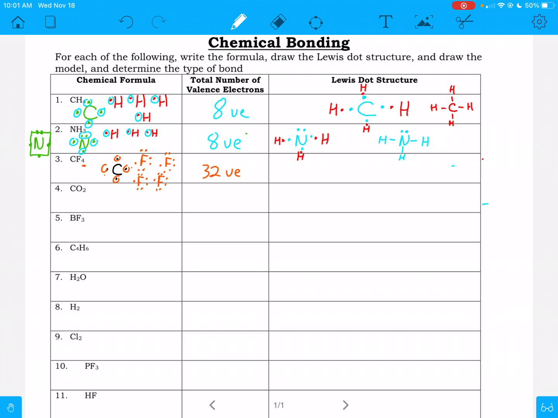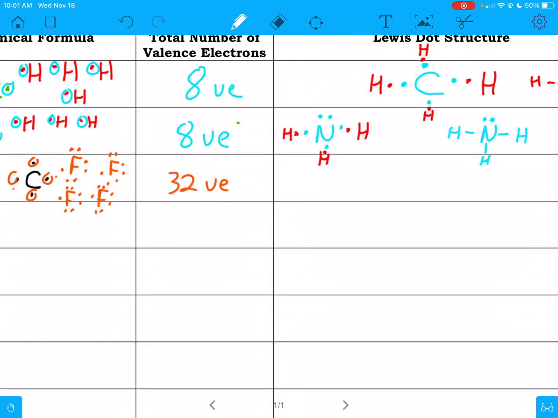Well, let's see. I'm going to try to zoom in even more. Yes, I can. Cool. So I'm going to have my carbon, which is going to be in black, right? We're going to have the carbon, and I'm going to make it kind of small. 1, 2, 3, 4. There's my carbon. And now let's get our fluorine in here. I'm going to put a fluorine on this side with 1, 2, 3, 4, 5, 6, 7. And then we have to have a fluorine at the top, with 7. And then a fluorine over here, with 7. And then finally the bottom fluorine, with 7. So we have this bond, and this bond, and this bond, and this bond.